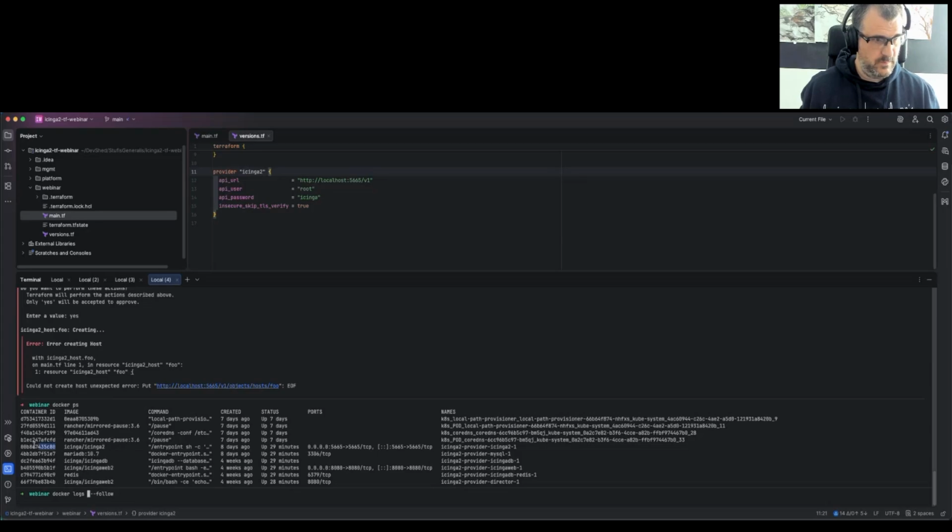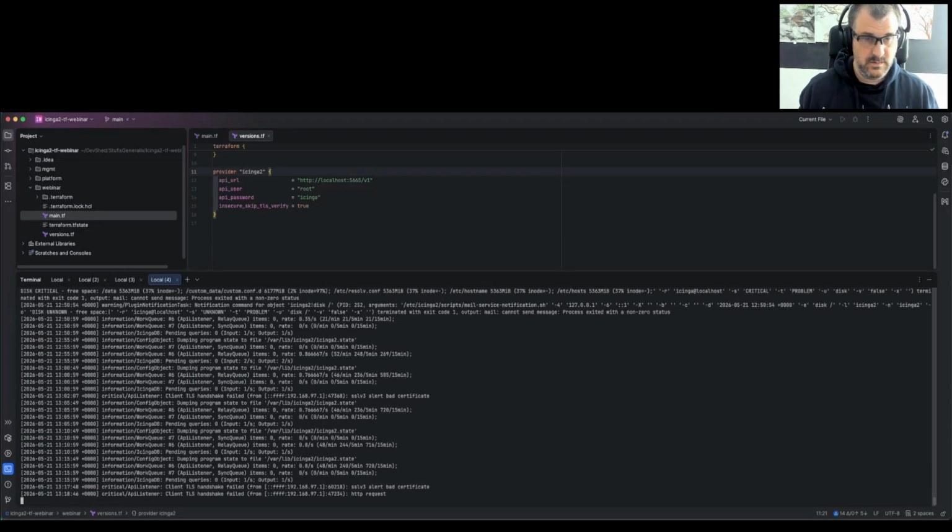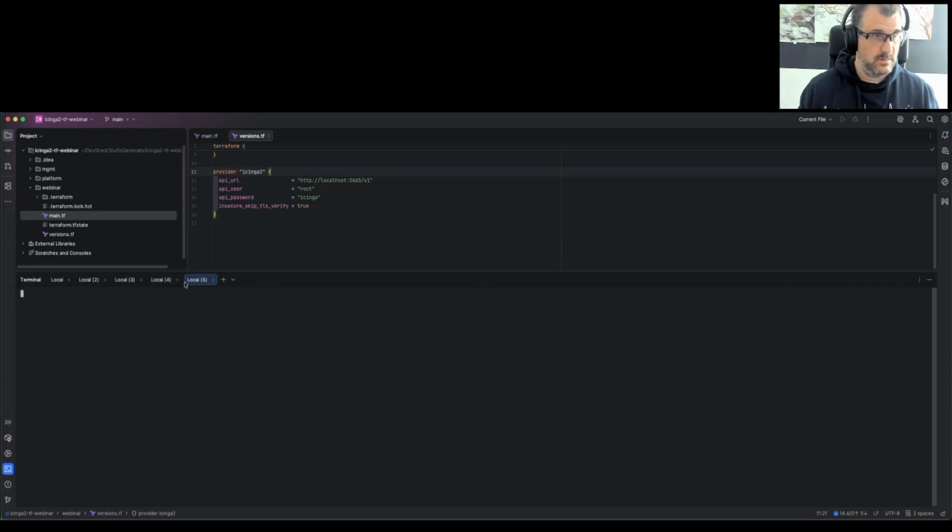And in this case, Icinga has a lovely project called Docker. Well, it has a Docker Compose setup in its GitHub repository. This is also what we basically included in the provider. So if you want to test the full stack, this is what you can use. And this is what I'm running right now. So in this case, I just want to see the logs for the Icinga 2 container, which I'll follow.